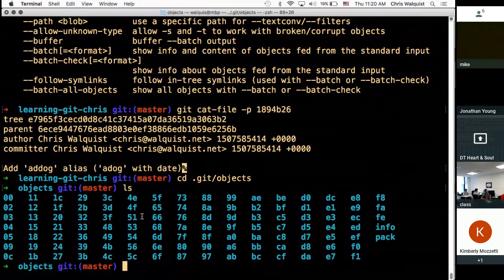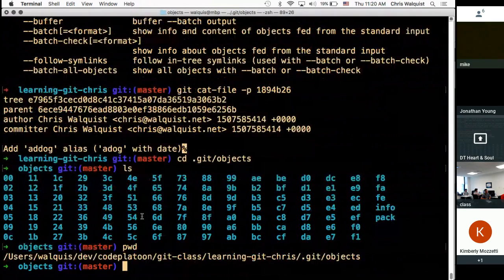Can you pwd that real quick? Sure. Yeah, so here's our repo root right here. I've gone down inside the .git/objects directory to poke around a little bit and see where all those SHAs actually are. Not much more to see there, but that's where they are. That's what you're doing when you do a git checkout. It just goes down in there, stitches everything together, and pulls it out and puts it in the arrangement that your commit, tree, and blob architecture dictates.